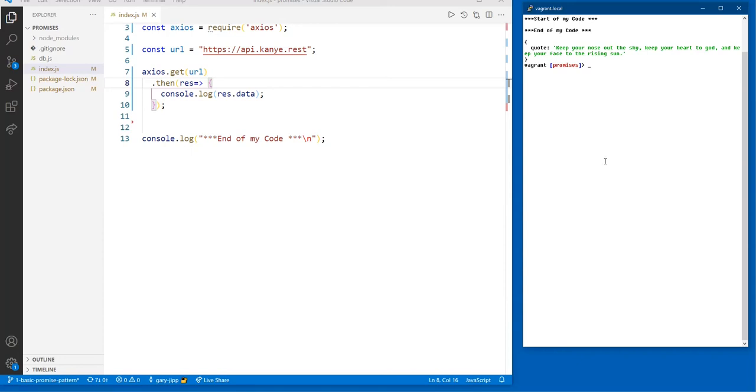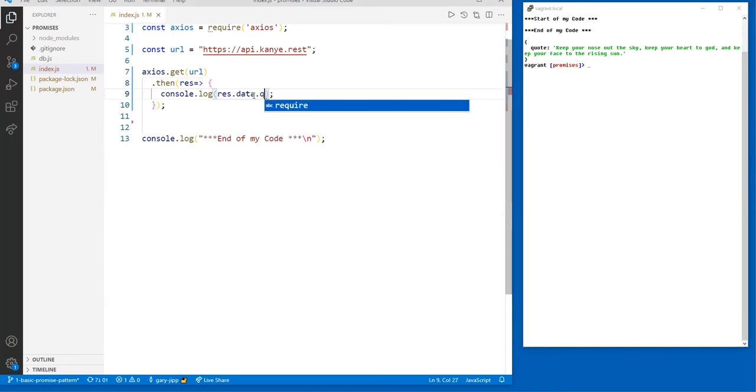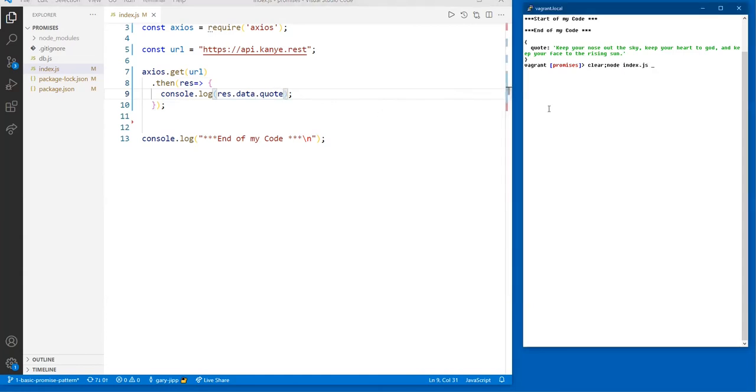So res.data. Now I'm looking at this stuff and thinking, well, what's Kanye giving me here? Res.data contains the body, of course, of the API that sent back to you. So it sends you back a body. Well, that body looks like an object to me, doesn't it? It's got curly braces. So I'm getting back a body. And it looks like I'm getting back in that body a single thing with the key of quote. So it looks to me like I can go data.quote. Res.data.quote will give me what I want. Look at that instead. We probably can't top this one though.